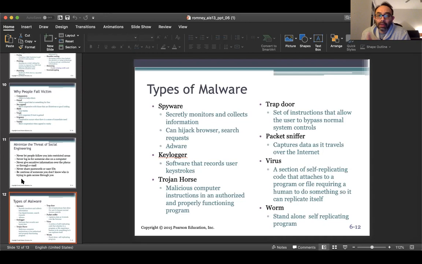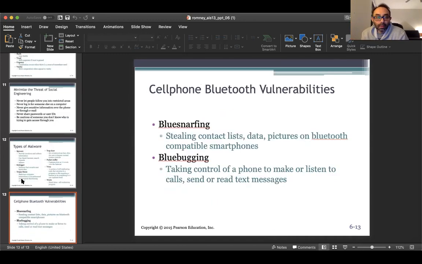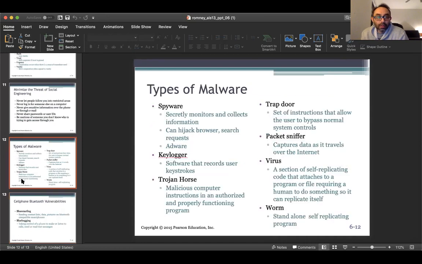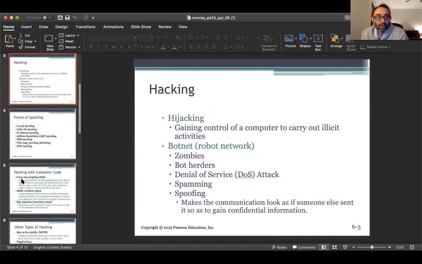Virus is another one. The difference between spyware and a virus is that spyware sits there and takes information out. Spyware only takes information out, but a virus is something that duplicates itself over and over again to slow down your computer, and it will start with taking small information, and will start taking more and more information as time goes by. So that's from that chapter.